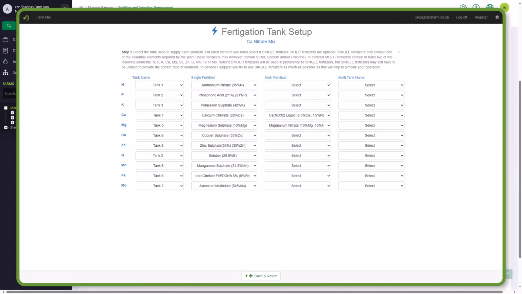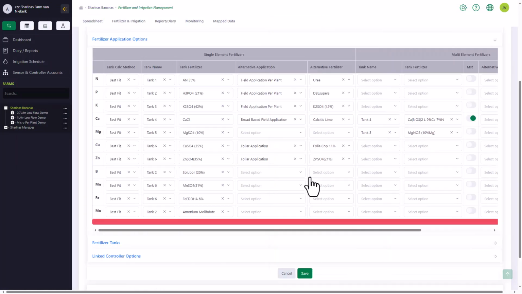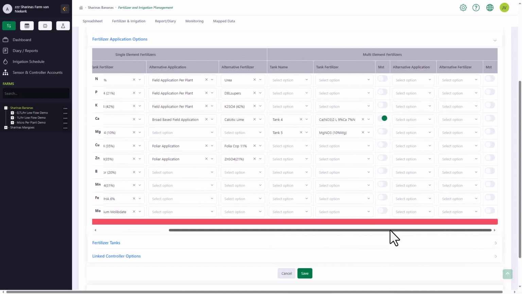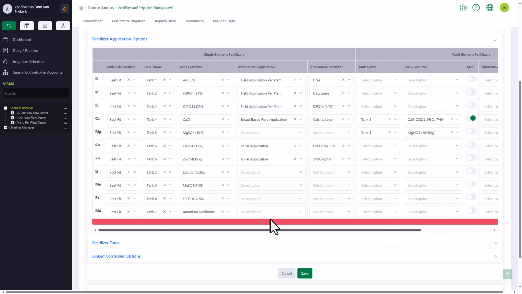If you are using the tank mix system on the old version of AgriWiz, you are probably already used to the idea of creating a mix of fertilizers for your tanks. The concept of fertilizer mix takes everybody into account, whether you are using broad-based field, per plant, foliar, or enriched irrigation as your fertilizer application method. As mentioned, you can use a combination of application types and change that during the season, and the system will keep track of what you have already used and take that into account for the new recommendations.